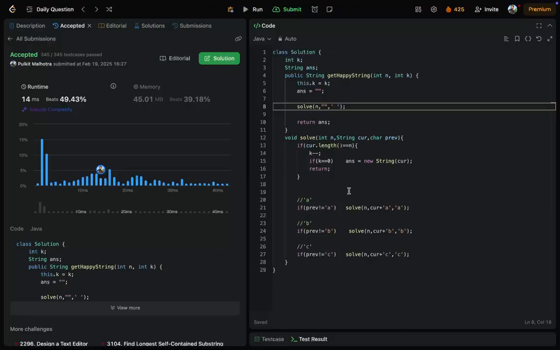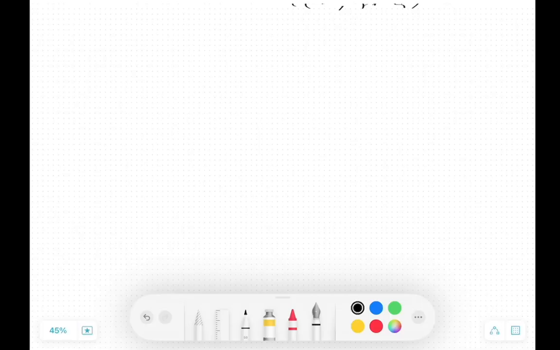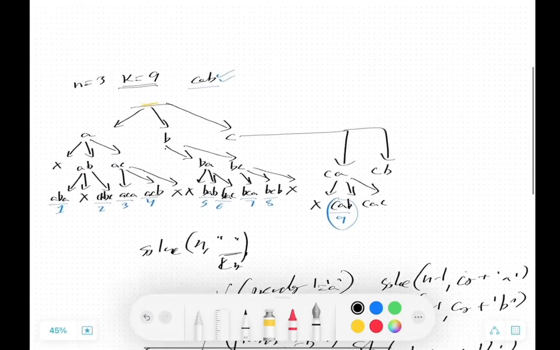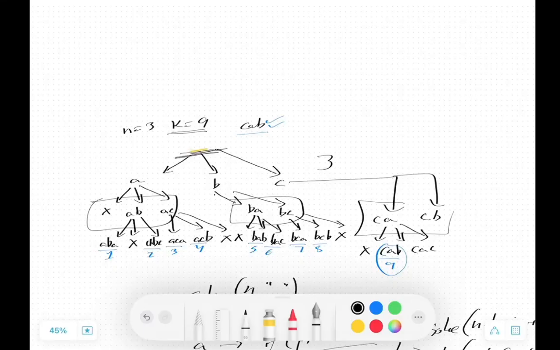Let's talk about time and space complexity. Here we have three different options at the start, then we only have two different options on every level, so it will be 2 raised to power n. So it is 3 times 2 raised to power n. Why 3? Because we have three options.